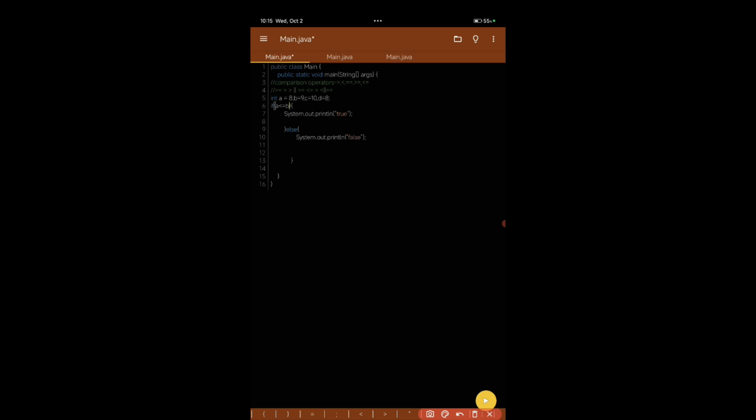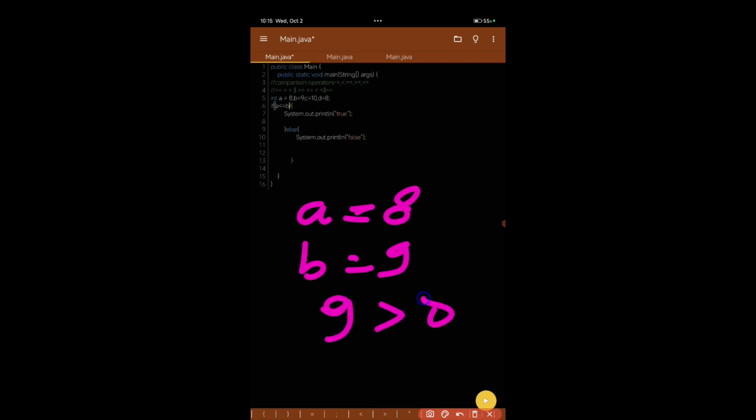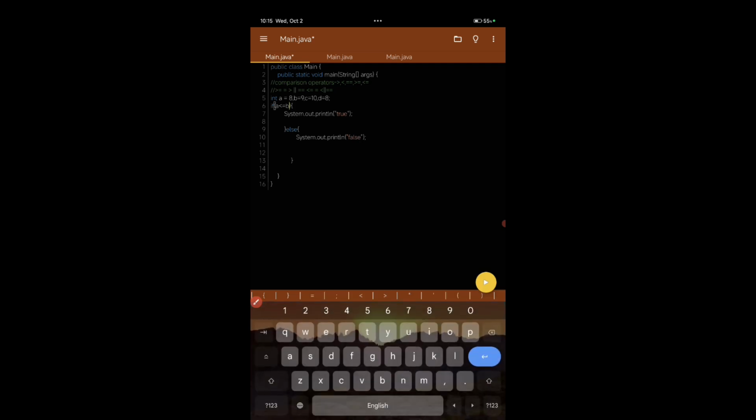Sorry, I have told you wrong. A is equal to 8, B is equal to 9. Now 9 is greater than 8. 8 is less than 9. Okay, so I can say that B is greater than A. Similarly, less than or equal to is working.